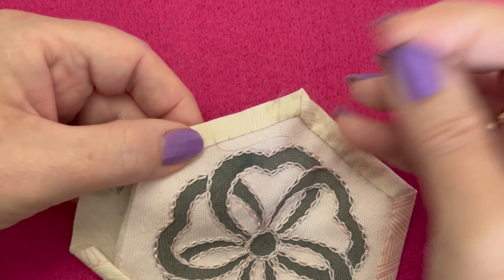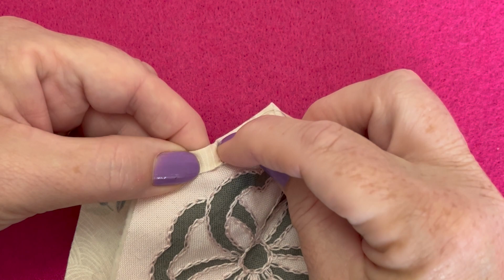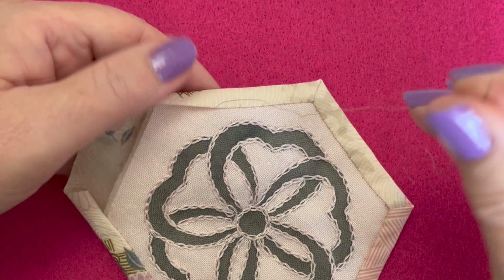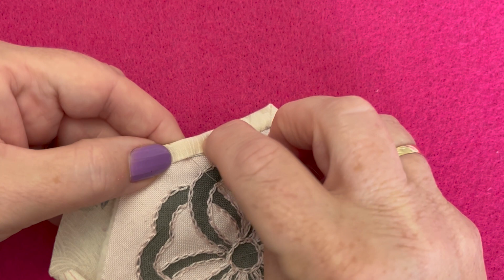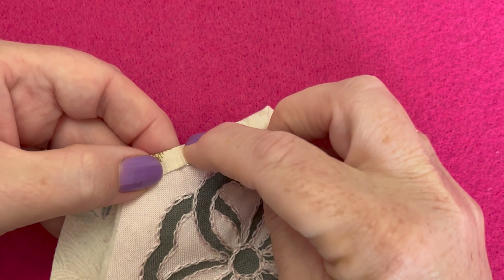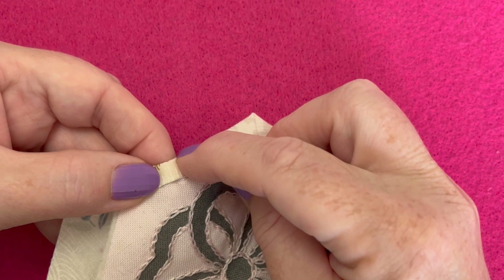Oops, starting to get a little slack with where I'm coming up with my needle. See that one there? You can see the stitch. I could go back and undo it, but I'm going to leave it. I think in the scheme of things, no one will notice. Or if they do, it's nice to sometimes see the hand of the maker. Perfection in the imperfection.